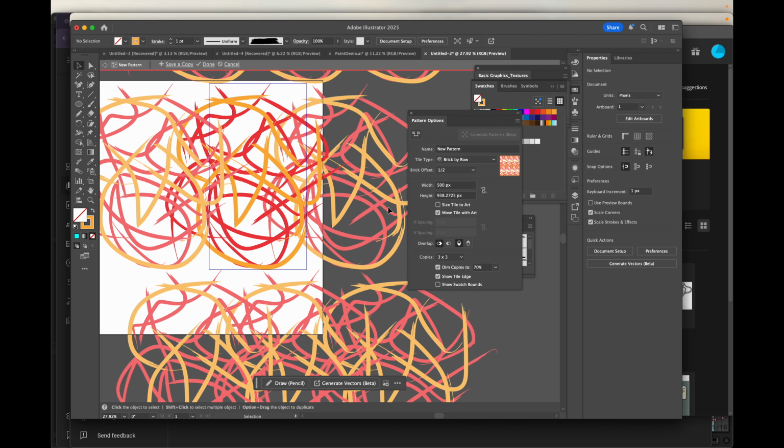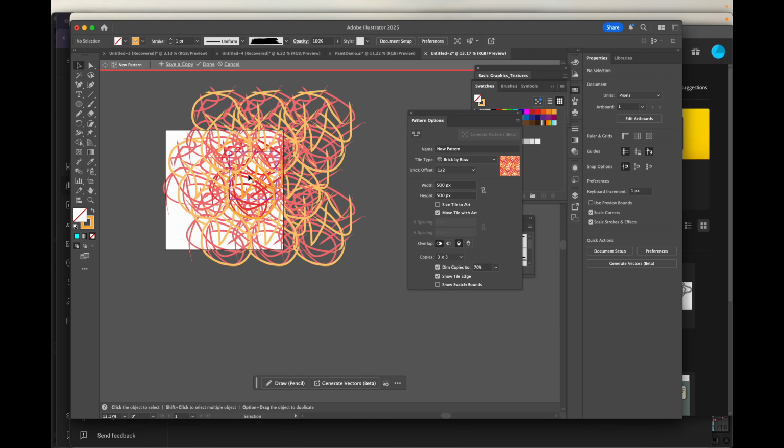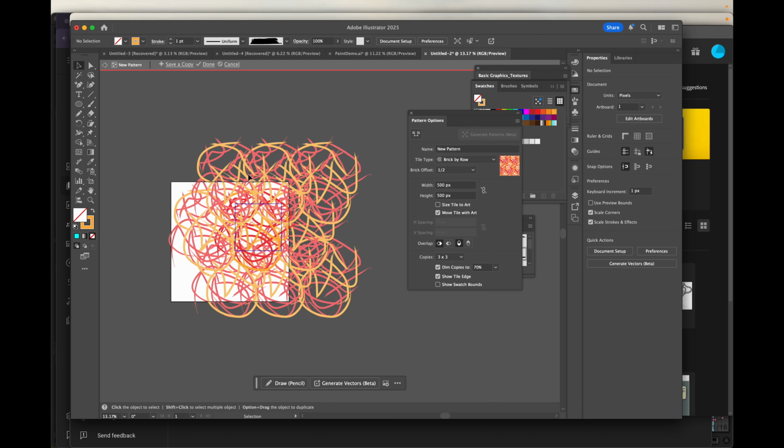Okay, so you can see this is starting to make more of a constant pattern, and I'll do 500 here as well. Right? So now I've got this pretty busy pattern, and I want you to note that even though the background is currently white, the background is actually transparent, right? Only the artwork that I've made and not the artboard is going to be bounded by this.